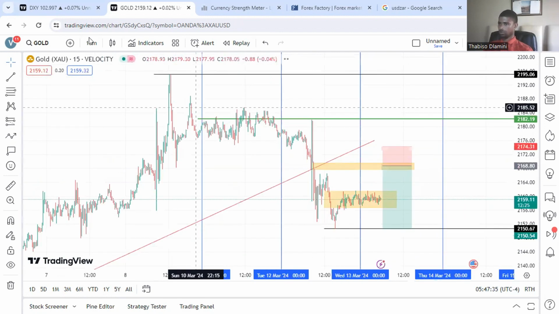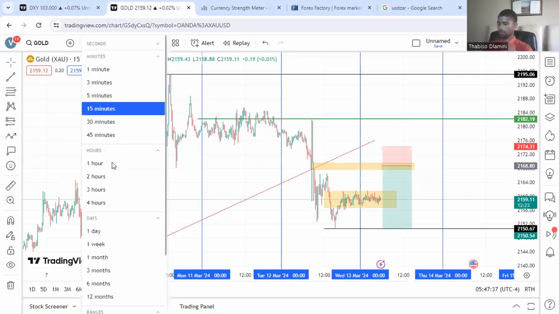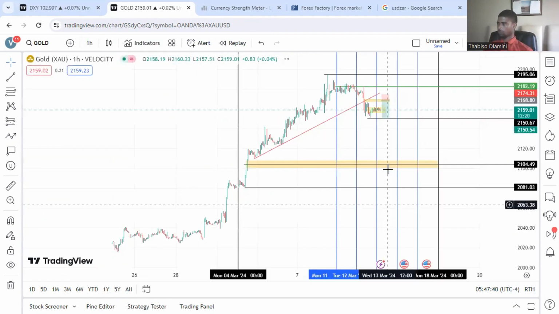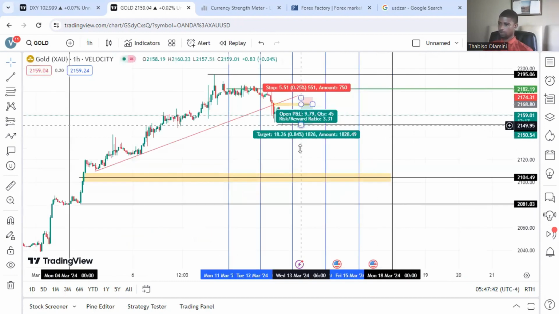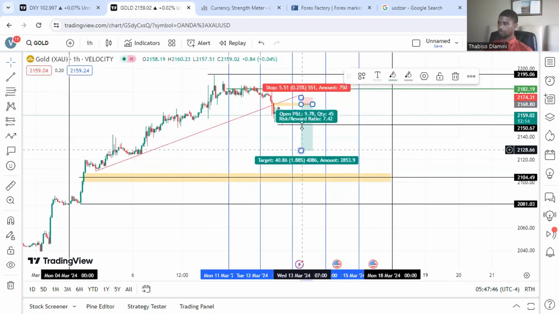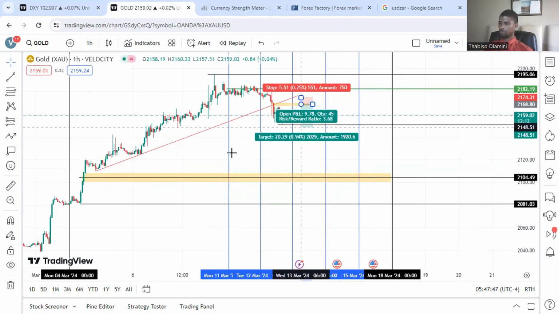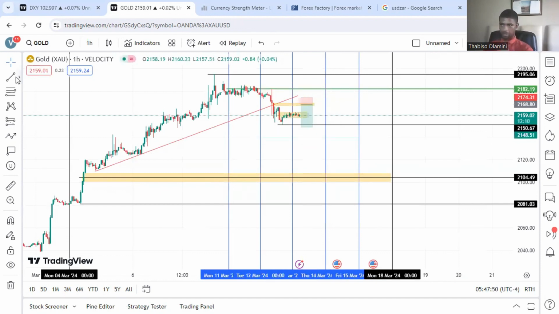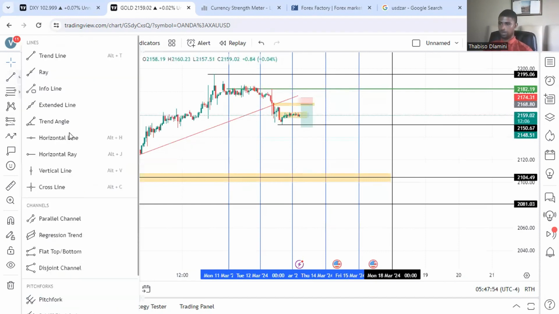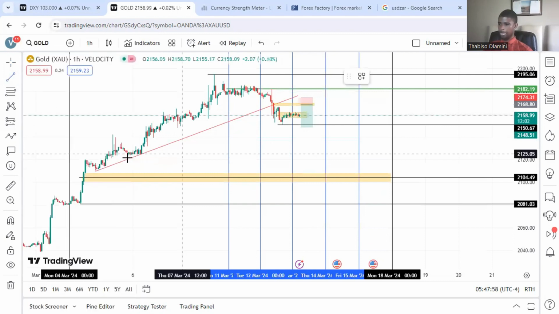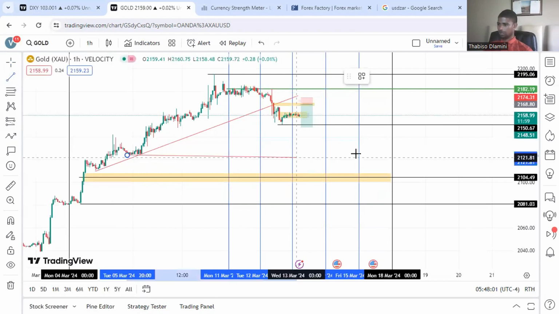Let's go back to the 1 hour time frame. If not, we can obviously go long all the way. These are all scenarios, but for now we're just going to keep it short, quick in and out. We're going to leave it there and see how price is going to react as we learn the markets. So these are all areas I'm interested in.